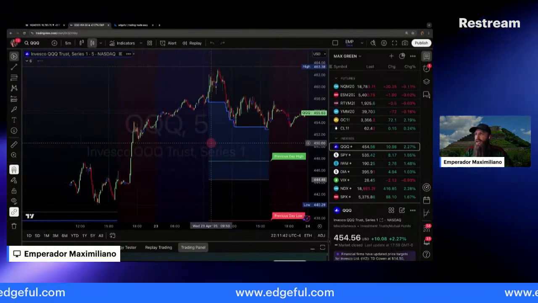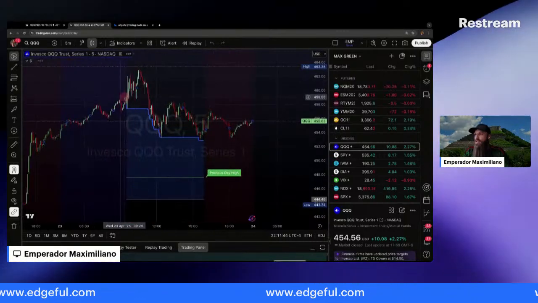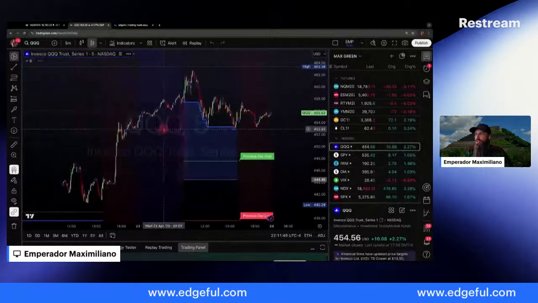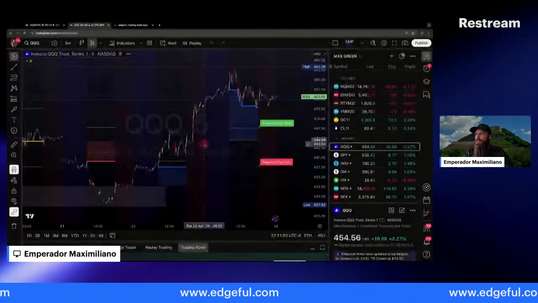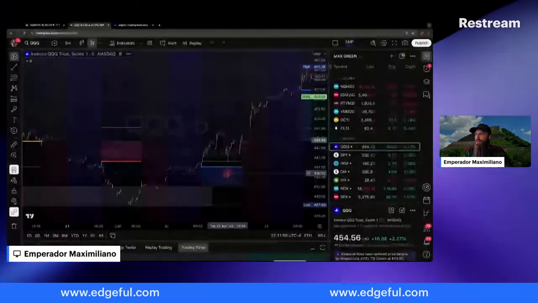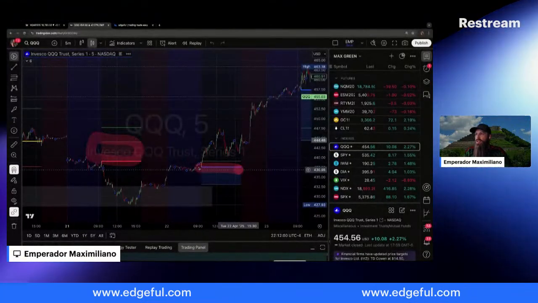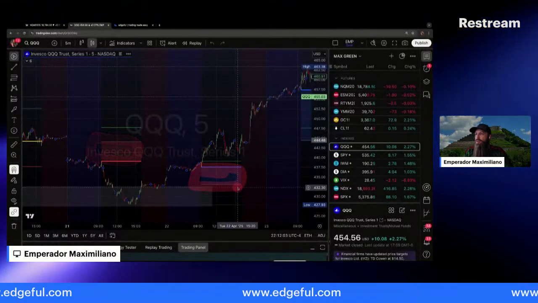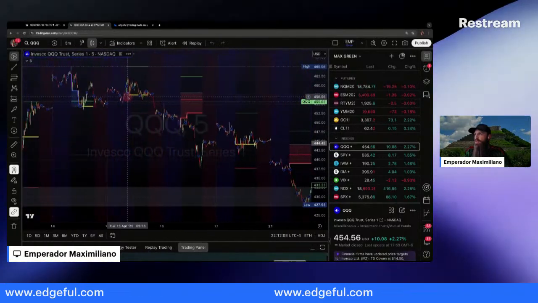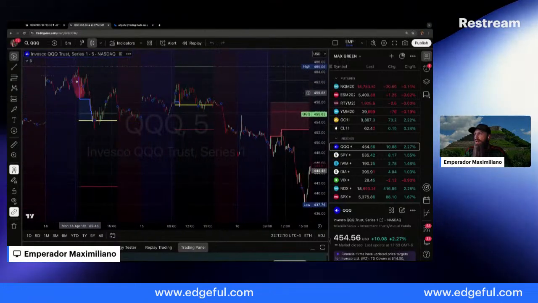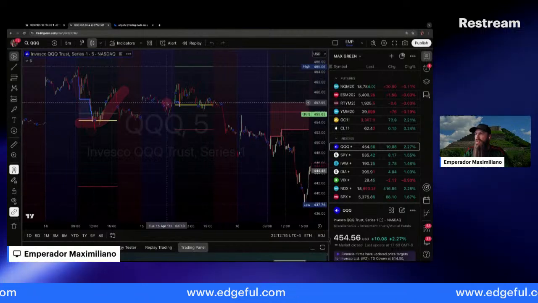And then like a day like today, so here's today, this gap is way too big to fill based on probabilities, way too big of a gap to fill today. Where's my data? There we go. And look, you don't have to fill every single gap. Obviously, look, some of these gaps aren't filling right now. But with size, with confluence, look, these gaps all filled back here. This gap was a crazy gap that I didn't think would fill, and it ended up filling. And look, once you filled it, you got a nice reaction.